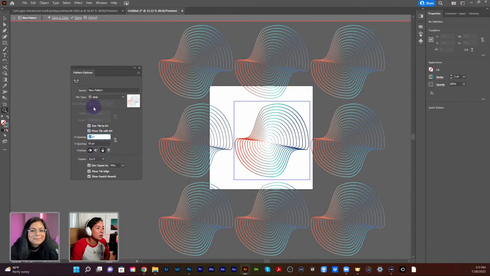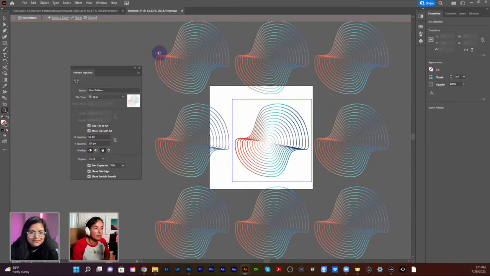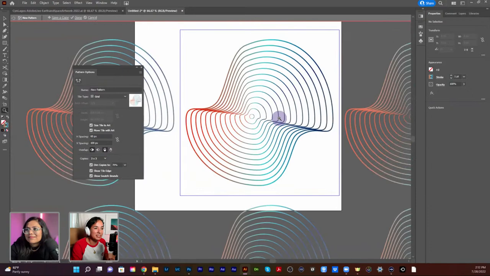Yeah. So we have a little bit more spacing. I think I want a little bit more spacing on the horizontal side. So let's go into maybe like double that. I love that this gradient stroke is giving it such a fun effect as well, even as the shape moves and transforms. Val in the chat also agrees. Val says, I'm really loving this shape. Yeah, me too. I think the gradient gives it a bit of dimension too here on the darker sides.